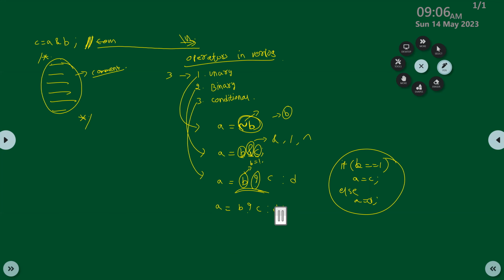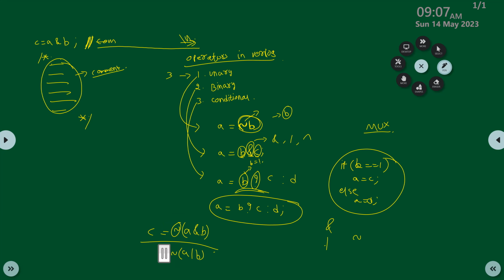So it is more like a mux operation, right? This is the way to write the Verilog syntax for the mux. And you know AND, OR, this is the NOT operation, and this is the operation for mux. These are the basic operations. Okay, so if you want to produce NAND or NOR, then you can simply use this, and if you apply tilde over this one, it will become NAND. If you apply the same thing to A or B, it will become NOR. So NAND and NOR.